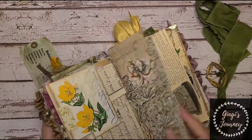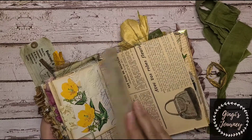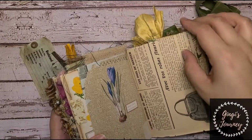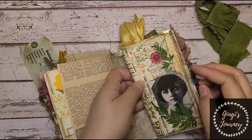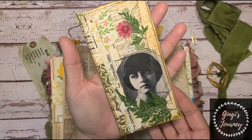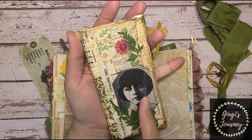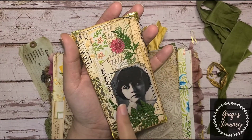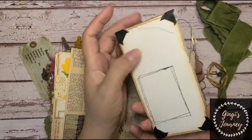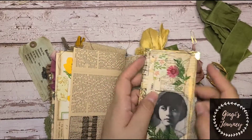Some more of the William Morris. And then these coffee dyed fabrics are from Vintage Polka Dot Shop. How gorgeous are those digis? Just so pretty. And then this tag I showed in a previous video. I did it a few weeks ago, and this is pretty much just a collage of all of the digital kits. I had a lot of scrap stuff, and so I created a collage. And then I added some of the dry flowers. And then this is from Cassie's College Sweethearts collection, and those are on Etsy. I didn't do anything to the back. And then these little labels, the photo corners, that's from Paper Harbor Co.